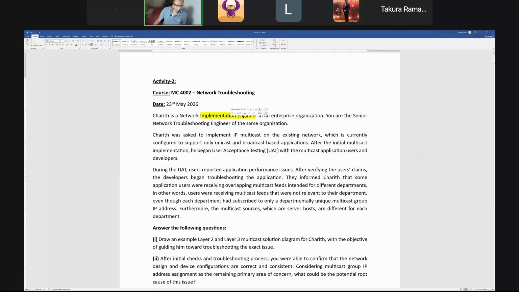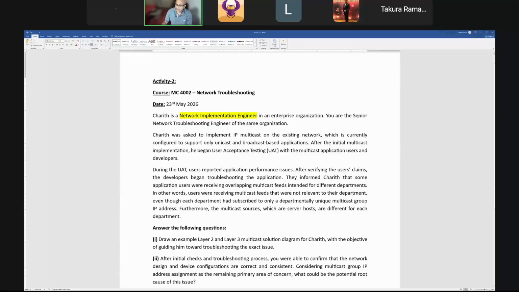Sometimes all 3 functions are handled by a single engineer. In this enterprise organization there is an implementation engineer. His job is implementing the network based on the requirements, so he is configuring the network as well as connecting the network components.